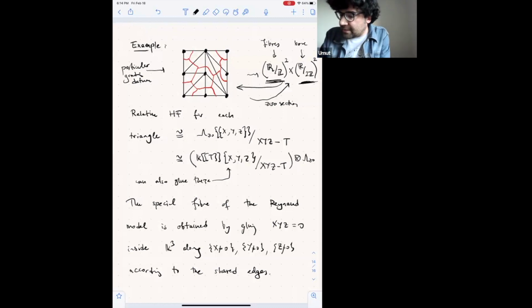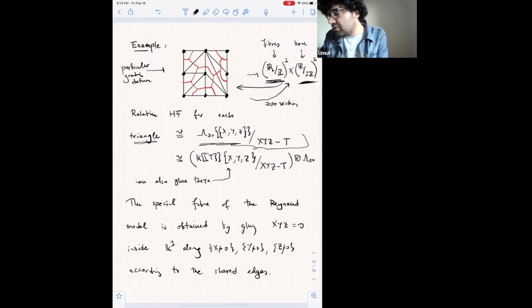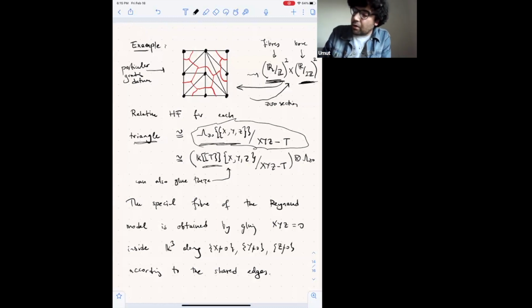And each of these triangles, each of these Delzant triangles, I know kind of what I'm considering. I'm considering this completed algebra, this topologically finitely presented algebra. And you can also see that because there's some integrality here, you can define, instead of the Novikov ring, something over the formal power series ring in one variable.